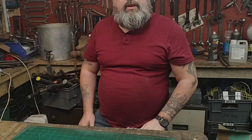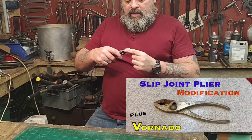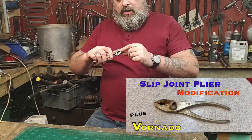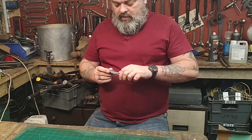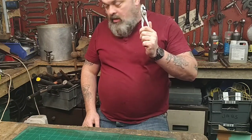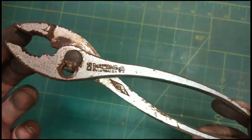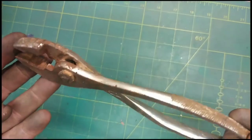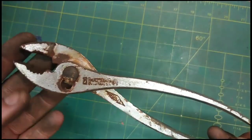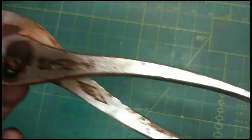Anybody see Scoutcrafter the other day, you'll know that he'd done a lovely pair of slip joint pliers where he shaved the end down a bit, shaved the side down a bit so that he could get nails. Well, here's a shitty pair of diamond cork slip joints. So let's have a look at them. Now these are very rusty and horrible and the chrome's missing in quite a few places. So this is going to be a full strip down to metal. You don't want to see all the wire wheel. We'll just see how it strips down, shall we?